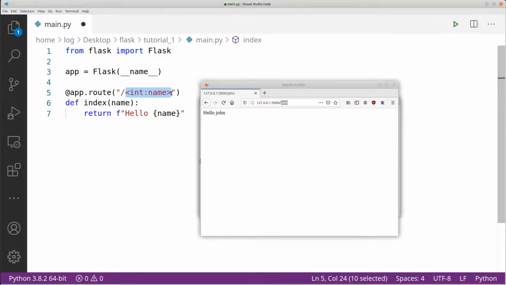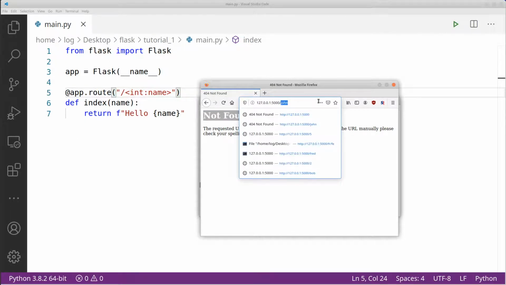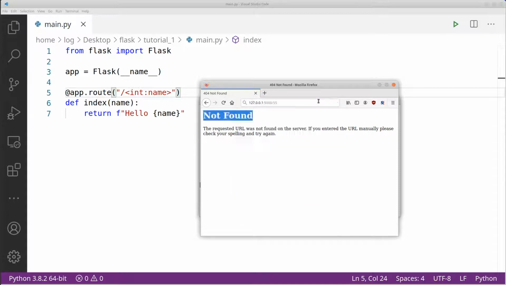If it's not an integer, don't match it. Save it, and let's try again. As you can see, we're getting a not found error again. So to fix that, we have to type something like 55. And as you can see, it works. That's the bare basics of dynamic routing.